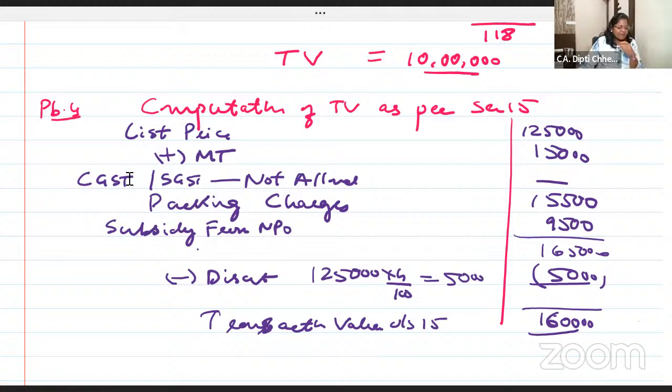All clear. Simple problems are there. A few problems I will do, a few you do on your own. I have taken past exam questions in this as well. Municipal taxes, local taxes in Maharashtra state, other taxes are part of sale value, so they are added. If it were CGST, SGST, we would not take it.